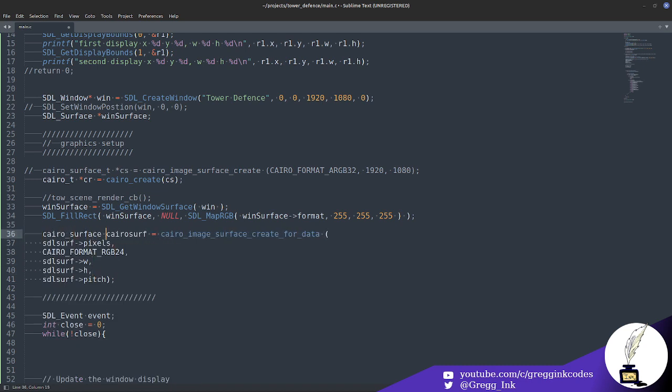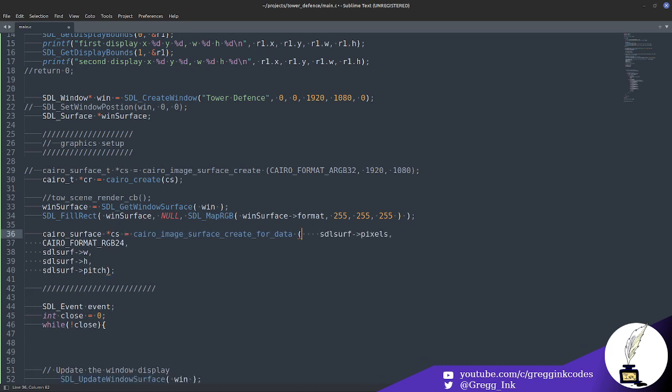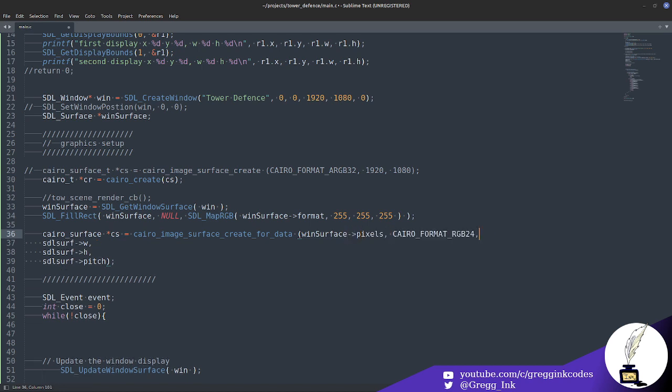Cairo surface CS equals, and now that's going to be win surface. I'm going to change all those names, but for now I want the basics to work.